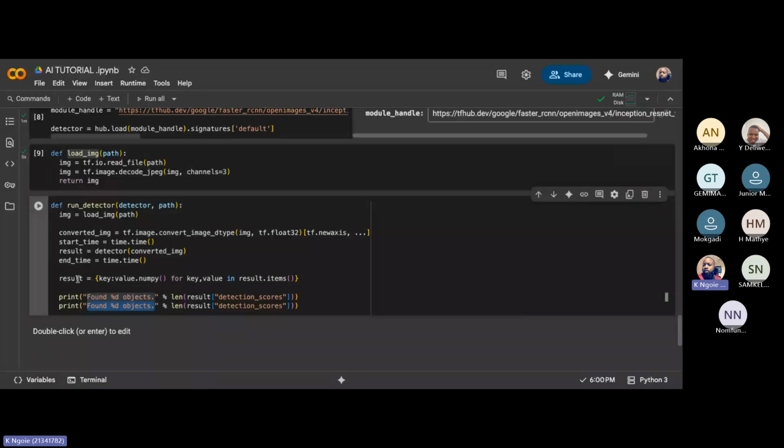If the detector has detected 10 objects, this value will come into the sentence: found 10 objects. Instead of always repeating that, we create this sentence and use percentage D, which means we are expecting an integer. If we put percentage S, it means we are expecting a string, which is a word or a sentence.